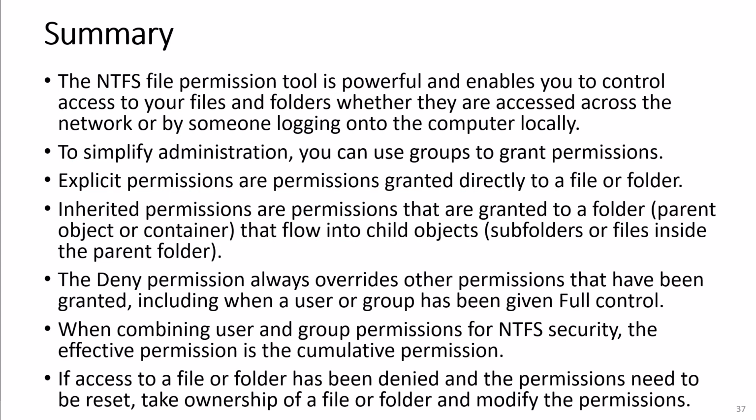In summary, the NTFS File Permissions tool is powerful and enables you to control access to your files and folders, whether accessed across the network or by someone logging onto the computer locally. To simplify administration, you can use groups to grant permissions. Explicit permissions are permissions granted directly to a file or folder. Inherited permissions are permissions that are granted to a folder that flow into the child objects. The deny permission always overrides other permissions that have been granted, including when a user or group has been given full control. When combining user and group permissions for NTFS security, the effective permissions are the cumulative permissions.